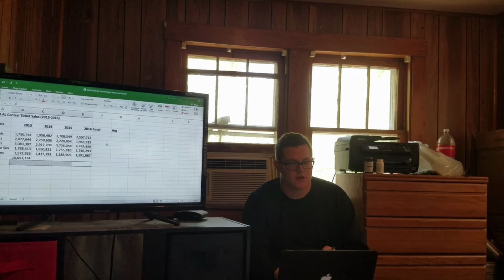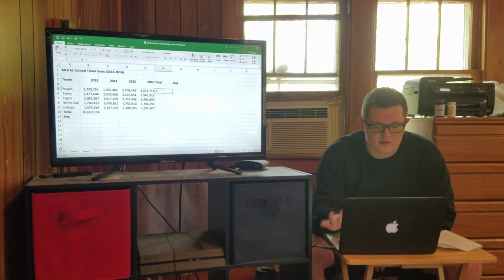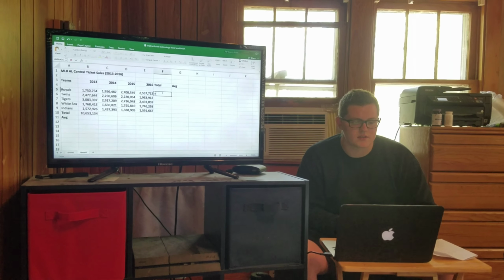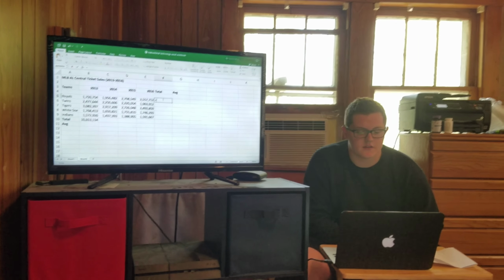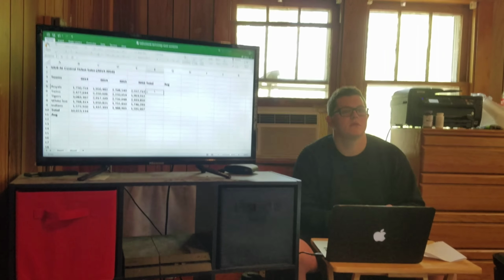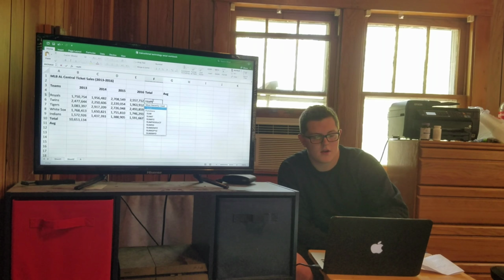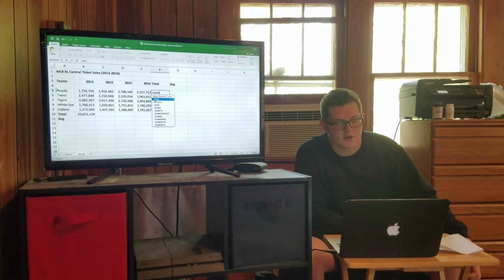First off, we're going to click over here in the total box, and we're going to hit equals to start off. Equals lets Excel know that we're going to plug a formula into that cell, and then what are we going to do? We're going to type sum.